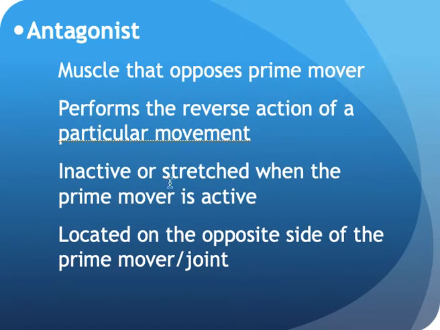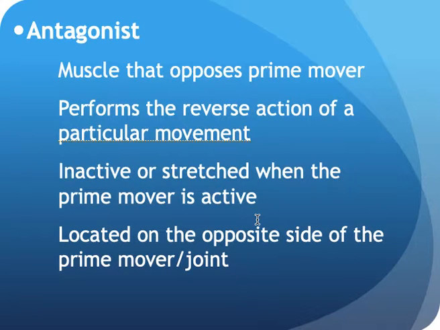And this is an important part too: when that prime mover is working, the antagonist is going to be inactive. Your body actually turns it off so that it doesn't interfere or make the prime mover's job harder. And it's going to be stretched when the prime mover is active. So if you put your hand on your tricep, hold your arm out straight, and then bend your elbow, you're going to feel that tricep muscle on the back part of your arm lengthen as I contract that bicep. But it's not active. It's totally shut off, not interfering with the bicep. It's just being passively stretched as I'm moving that prime mover.